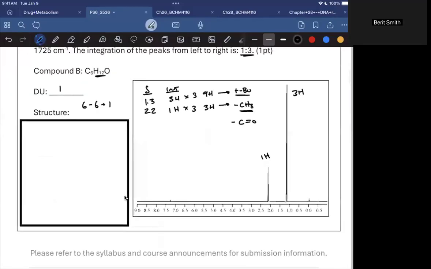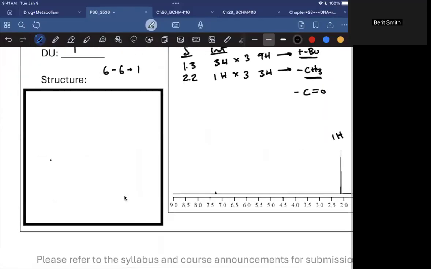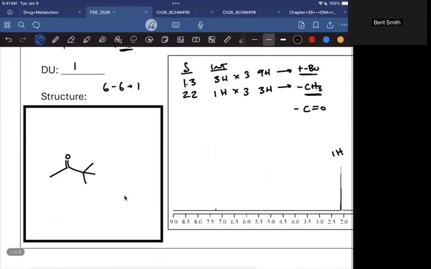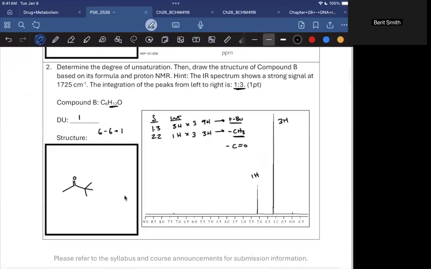And then now that I have all the pieces of the molecule, I can go ahead and assemble them. So I've got the methyl, carbonyl, and then I've got the tert butyl right here. And we can double check, make sure the amount of hydrogens, there's 9, 12, and then 1, 2, 3, 4, 5, 6 carbons, and then our 1 oxygen. So that's going to be that one.